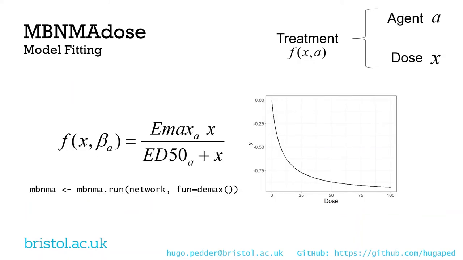We can then fit the model. To do this, we apply a dose-response function — we define our treatment as being a specific dose of a specific agent, and we set this dose-response function to be anything that fits the data well and is biologically and pharmacologically plausible. As an example, this is an Emax function, which is used a lot in pharmacometrics and has two parameters, so we'd estimate relative effects for each agent for each of those parameters. There's a range of different modeling arguments and options available. We're modeling this in a Bayesian framework using JAGS behind the scenes, and we can specify priors and other settings.